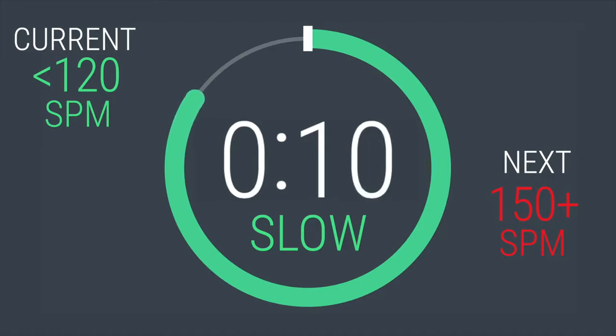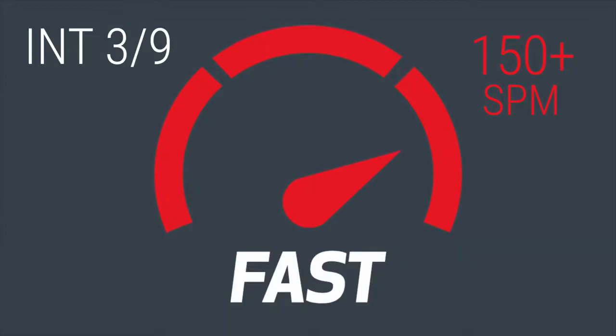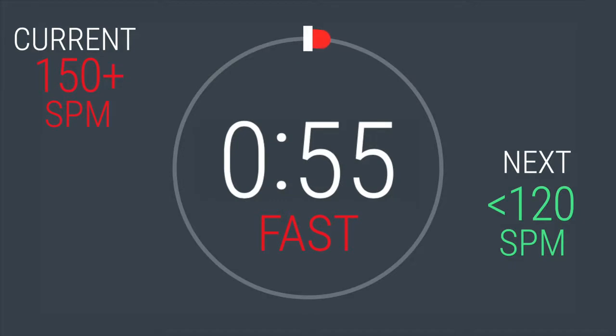Next interval coming up, speed up to at least 150 strides per minute or above. 5, 4, 3, 2, 1. Here we go. You'll be here for 60 seconds.